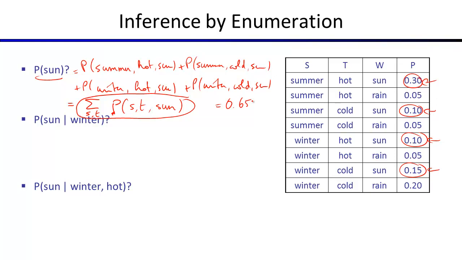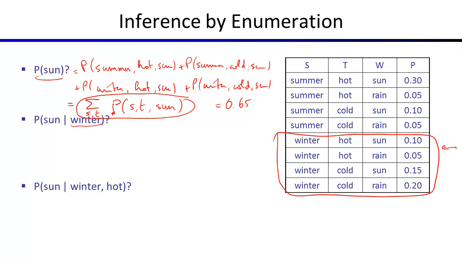In the inference by enumeration scheme, we're going to do it a little differently, a little more methodologically. We're going to use the renormalization scheme, where we say we're computing a conditional probability of sun given winter, which means we're effectively looking at all these entries here. And we're going to first compute the unnormalized table. So that's the table we have right here, unnormalized.